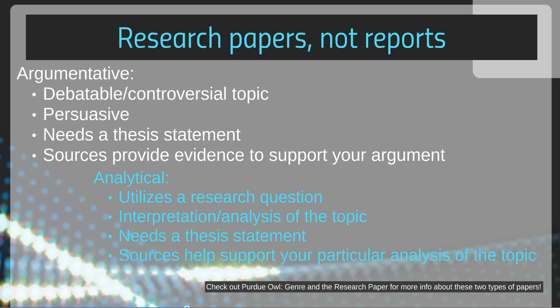Here are two examples of typical research papers. Argumentative papers discuss controversial or debatable topics, and your goal is to convince the reader of your point of view. Analytical papers offer your interpretation of a topic, but it doesn't necessarily have to convince the reader that your analysis is the only correct one. Both papers include outside expert sources to help support your ideas, as well as a strong thesis statement to express to the reader the main point of your paper.